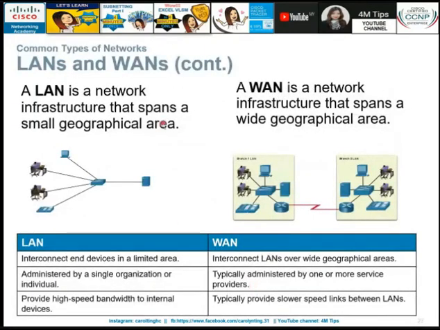Okay, let's talk about the LAN. LAN means that you have 2 or 3 switches. A switch is a layer 2 device. So in this class, if you look at the topology, this is called a layer 2 switch. Layer 2 switch means that it involves the local area network only. Local area networks span a very small geographical location. How small? It can be your home, one building, or a single organization in the company, maybe the first floor, second floor, like that. So that will be a local area network. Normally it will provide a very high speed bandwidth to the internal devices. So that is considered as LAN, a very small geographical location.